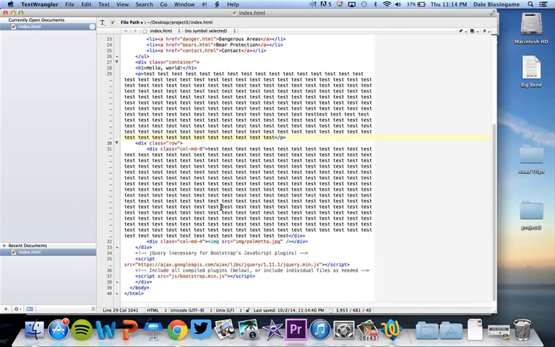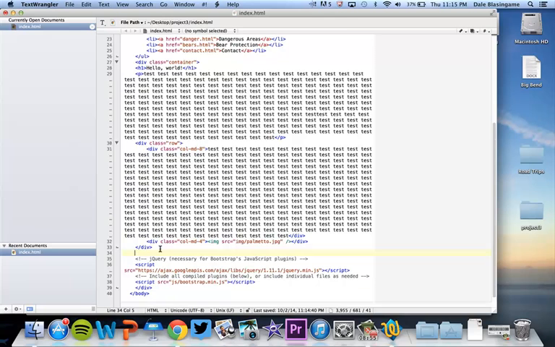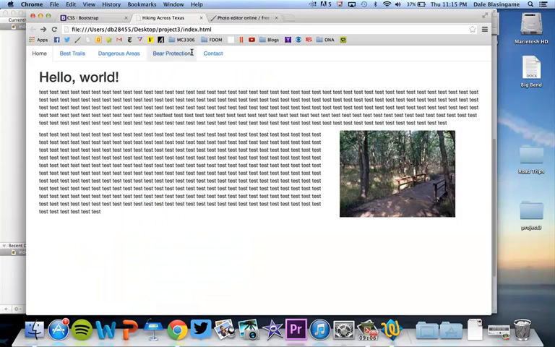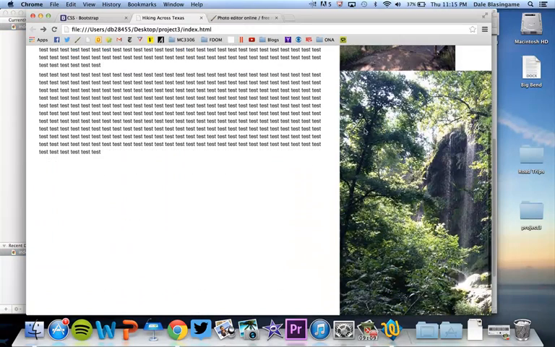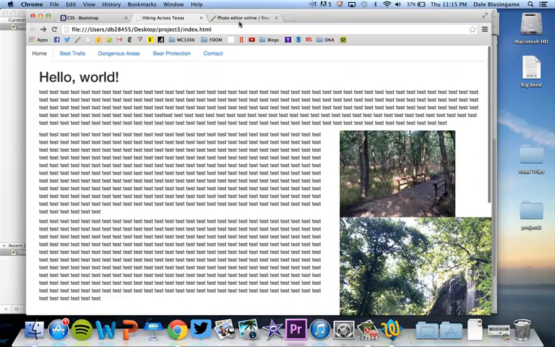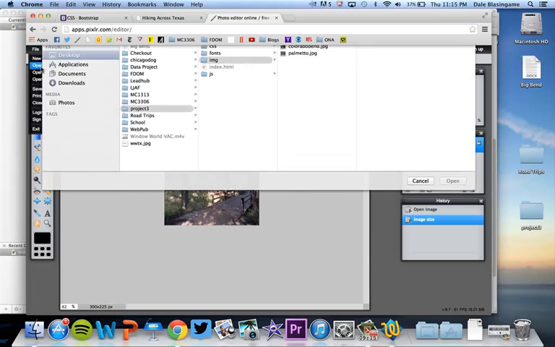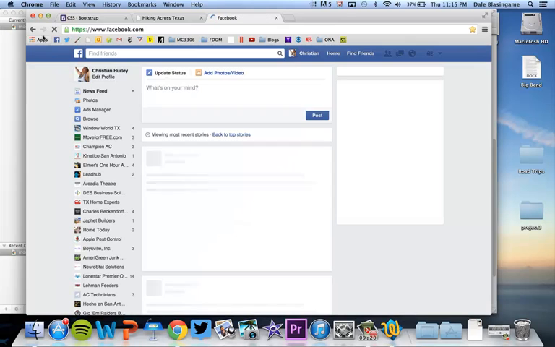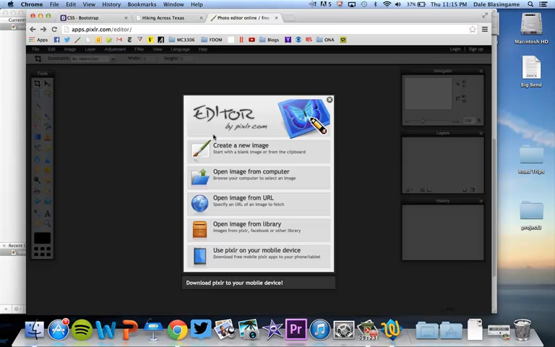So now if I want to go back and add another part of the grid, what I can do is copy and paste that raw code from earlier, or for the case of this, I'm just going to copy and paste that again, and now I'm going to change the name of the image to Colorado Bend, because that's another image in my image folder. I'm going to save that, and now we've got another image here that is way too big. So I'm going to do the same thing. I'm going to open Colorado Bend.